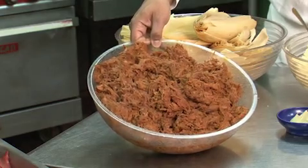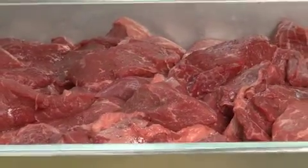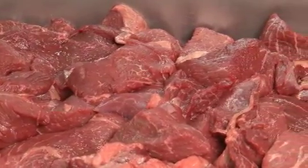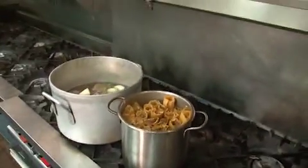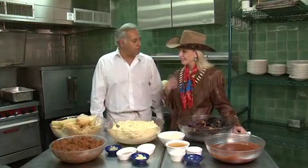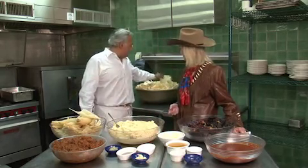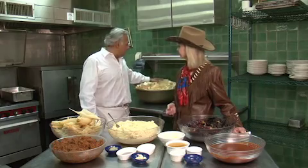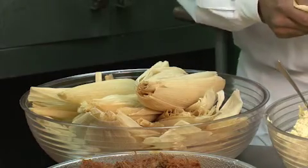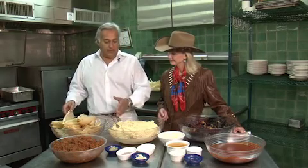The beef we start with is 100% pill knuckles — the front part of the cow up at the top shoulders. That's one of the tenderest parts you can get other than tenderloin. We season that with salt, pepper, clove, and garlic, boil it up, and then shred it to mix along with the paste. Then we start with corn husks. They come to us dry, so you have to soak them for about an hour so they loosen up and become nice and moist, and then they're able to spread a lot easier. Then you spread them and fill them with the masa and the meat.